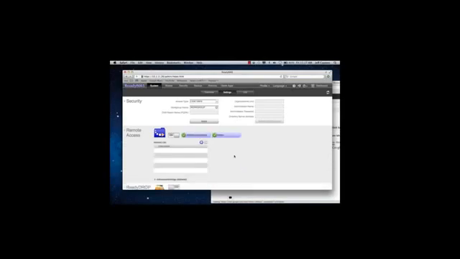By default, Remote Access and ReadyDROP are off, so the first thing we need to do is turn those on. Let's go ahead and do that. We turned on Remote Access, and once Remote Access is turned on, then you'll be able to turn on ReadyDROP. ReadyDROP is dependent upon Remote Access, so you have to turn on Remote Access first. Once we've turned on those services, the next thing we can do is go ahead and invite a user.